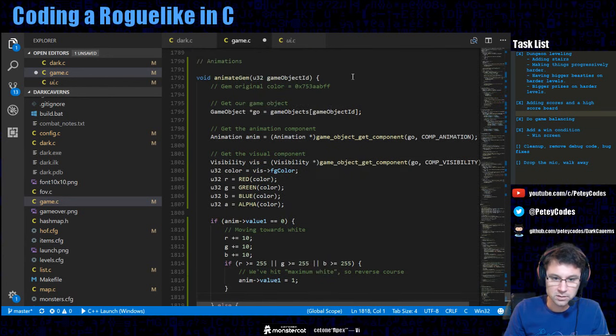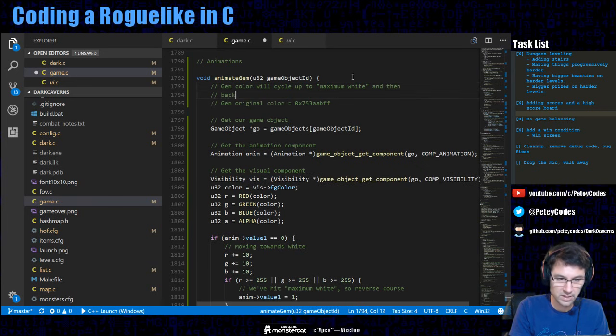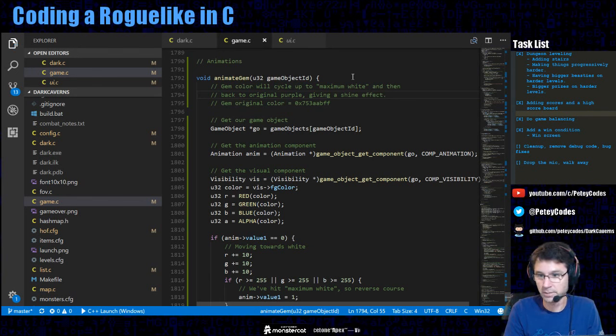And perhaps I should just put some descriptive text here, what we're trying to achieve with this animation. Gem color will cycle up to maximum white, and then back to original purple. Giving a shine effect or something, maybe. I don't know, that's the goal. It may end up looking nothing like that, but we'll see what comes out.